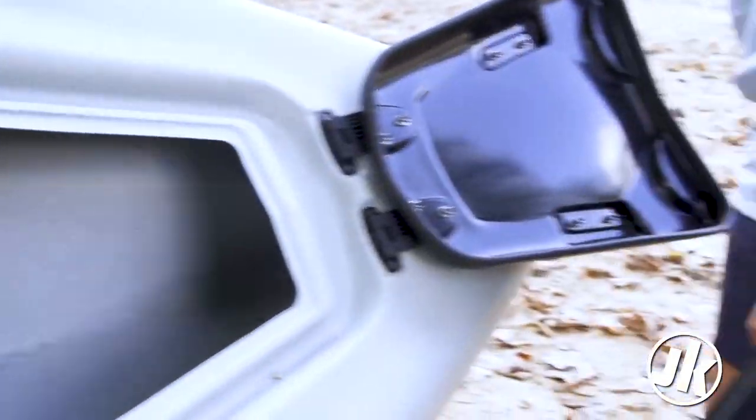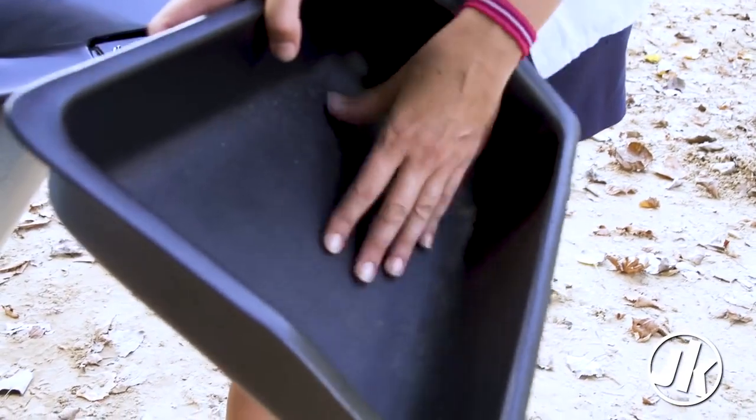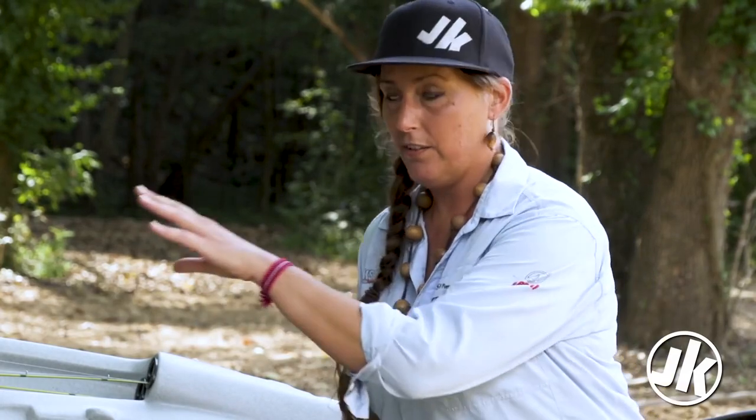Opening it up here, we have a front hatch bin. Why do you need one of these? Well, anytime you're out on the water getting ready for the day, you throw a whole bunch of gear into the front of your kayak, and everything rolls to the back, right? Well, the front hatch bin is gonna be a nice, handy spot for you to throw smaller items that you don't necessarily want to end up in the stern of your kayak.